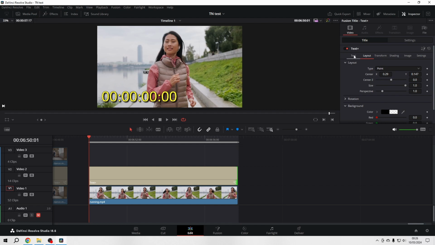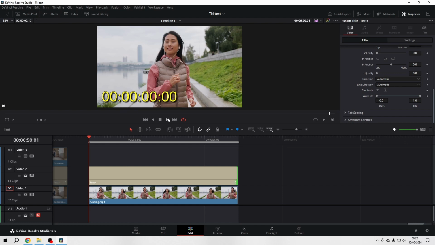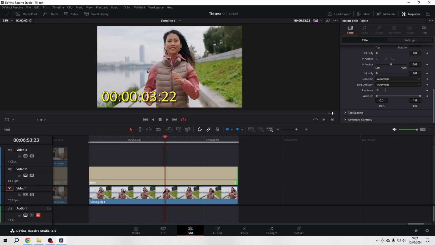So back in the text part, we go down. First let's have a look. The timecode is built up in hours, minutes, seconds, and not milliseconds, but frames per second. Because it's a 24 frames per second timeline, you will see that after 23 it goes to 0.